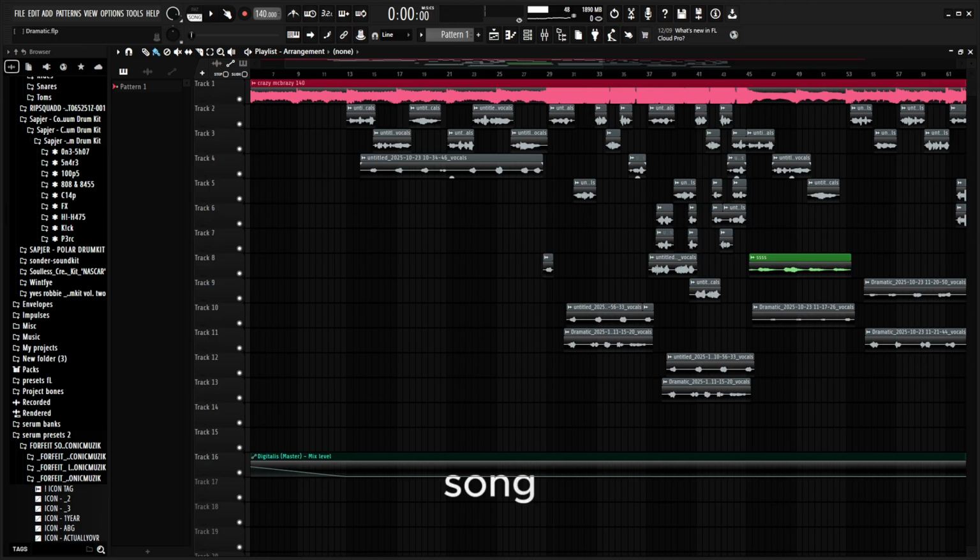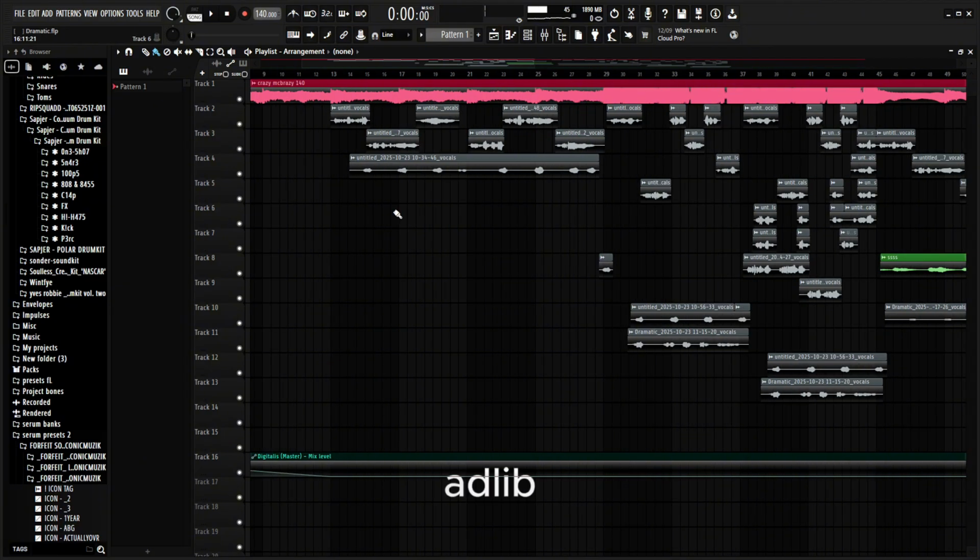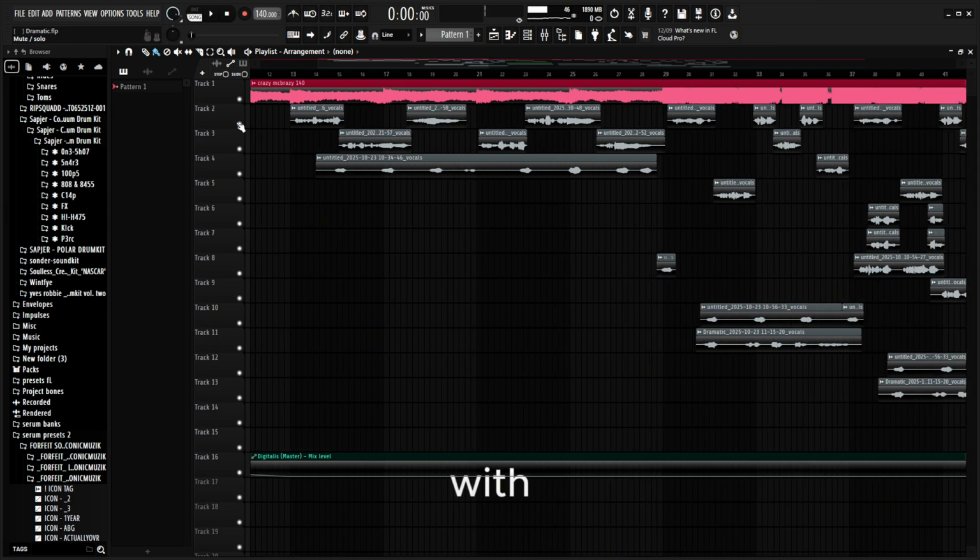Now, when I stopped the song, you guys could hear a little bit of that delay going off, and that is the ad-lib. And if you guys didn't really hear it too much when I showed the song, that's okay, because they're not meant to be the front face of the song. This ad-lib mix is actually pretty well paired with just a regular ad-lib mix, and this really helps build atmosphere in your songs. So let me solo the beat with the ad-libs, and you guys could kind of see what it does.